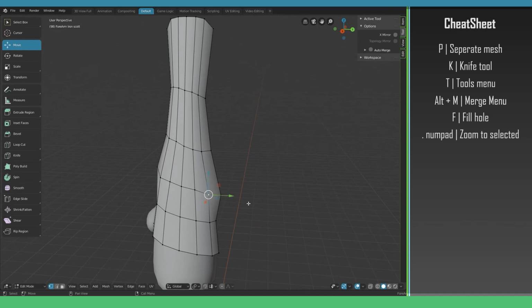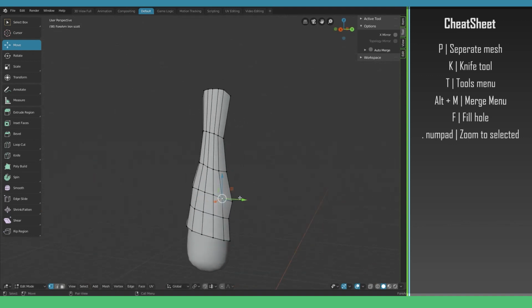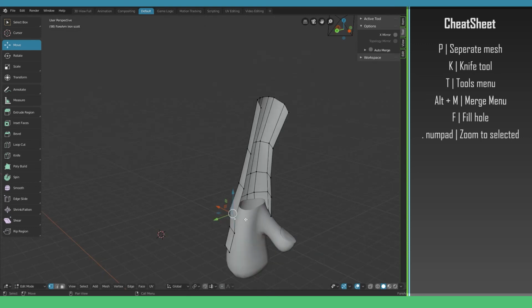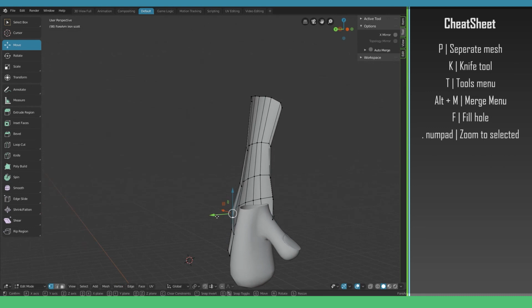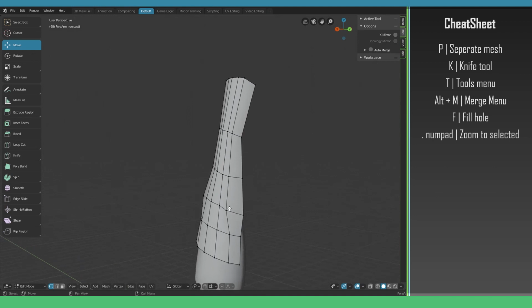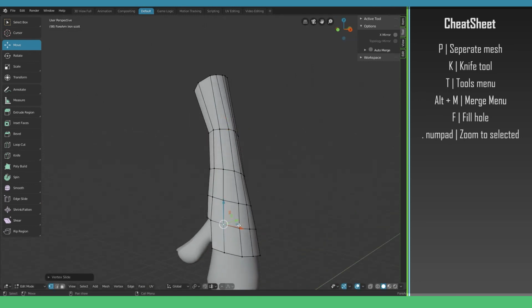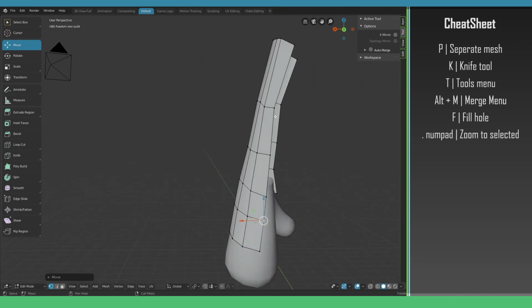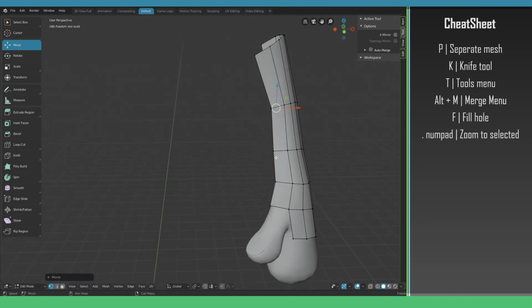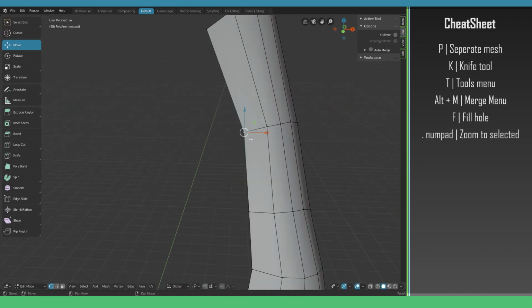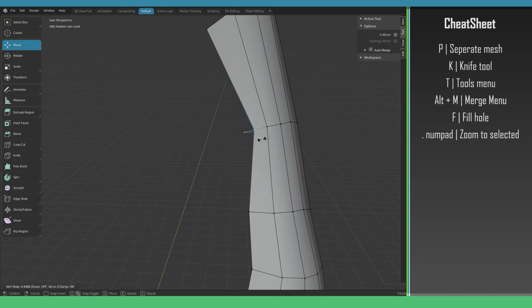We are working in a 3D space, so it's always good to orbit around your mesh, so you can see what your model is looking like from all the other angles. You have to make sure that every angle is just as appealing as the others. So I'm just dragging around and I'm making sure that I like what I see. I'm sliding around vertices to a point where I like the edge flow. It doesn't have to be perfect, but a nice edge flow can't hurt, so I'm really looking for a nice flow. Like I've been doing the last couple of minutes, I'm just sliding vertices over edges.